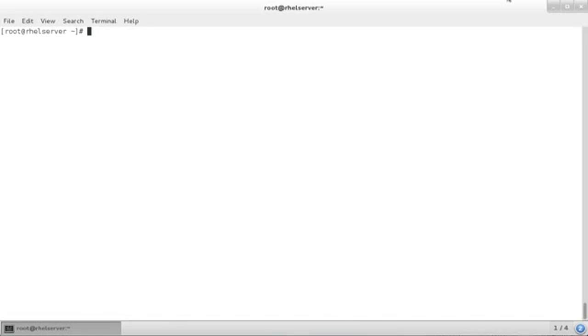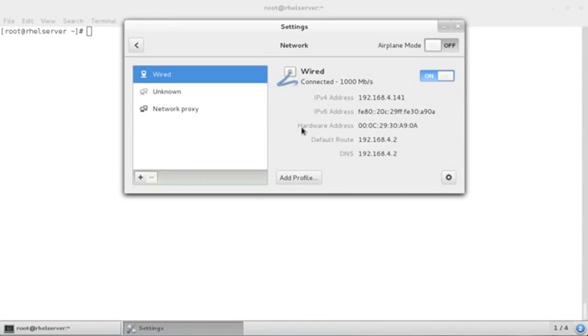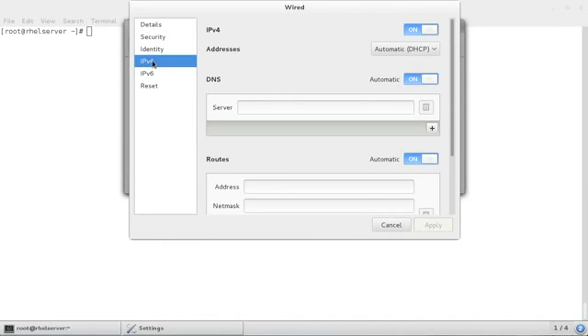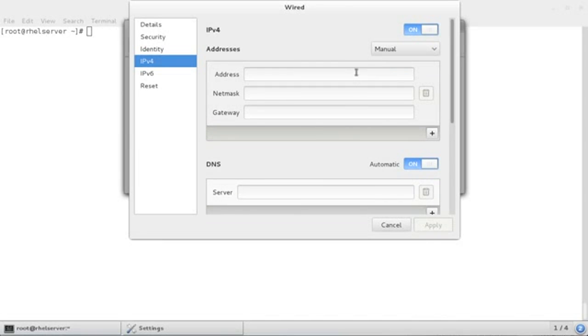So to start with, there's a nice GUI interface that helps you setting the information you need. If you right click it, you can switch on or off the network interfaces on your server, and you can select network settings. So what you can see here is the wired interface, and you can see the current IP configuration. And if you click here, you get access to an interface where you can specify the IP information that you need. Now, before diving into the configuration files, I want to make a real configuration, so I'm switching this to manual, which allows me to type a manual IP address, which is the most typical solution for servers anyway.